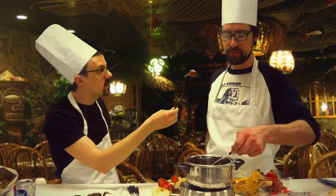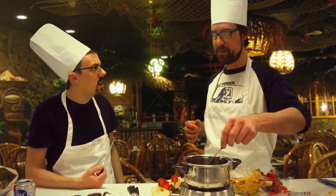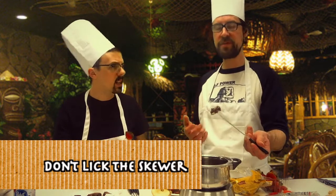All right, so I've got chocolate on my strawberry. Now I'm going to feed it to Chris. I can't eat off the skewer, though. Why? Because that contaminates the mixture. You never want to double dip. Well, if you do, just don't bite or lick the skewer. Just try to avoid... Right. Or save that for your intimate partner. It's hot. It's cooled down a little bit.